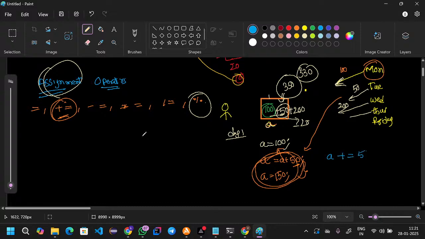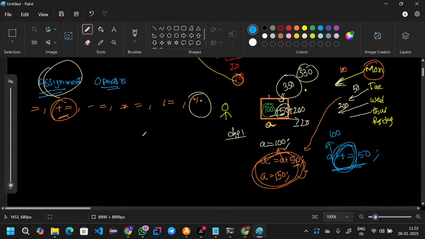That's it. Meaning A is already holding the value 100, and the same variable we are again assigning a value. That is called assignment operators. Guys, don't get confused. Most people at the beginning level get confused at the time of giving the symbols. So always the right side should be equals, the left side should be the symbol. Both are symbols only. The left side should be the plus or minus operator. The right side symbol cannot change and the left side symbol will change. Okay, you can remember it like that.